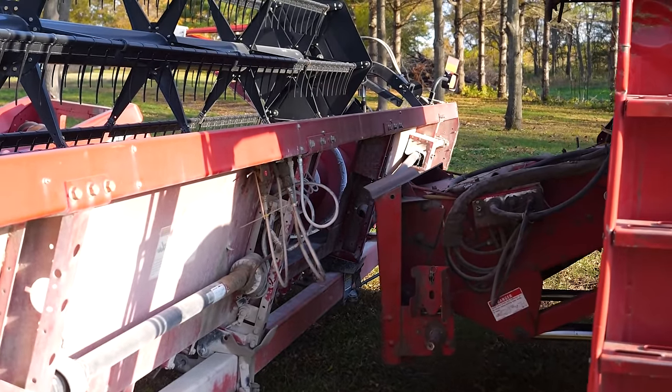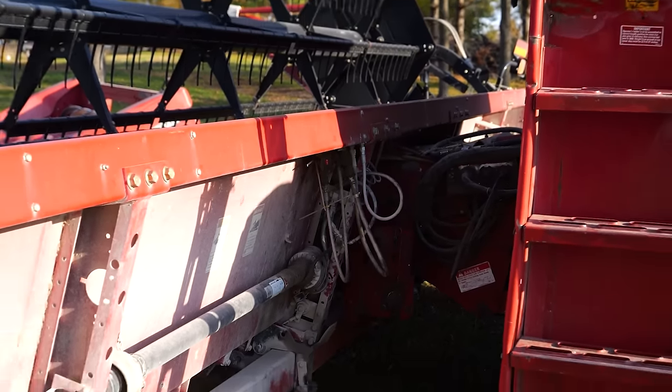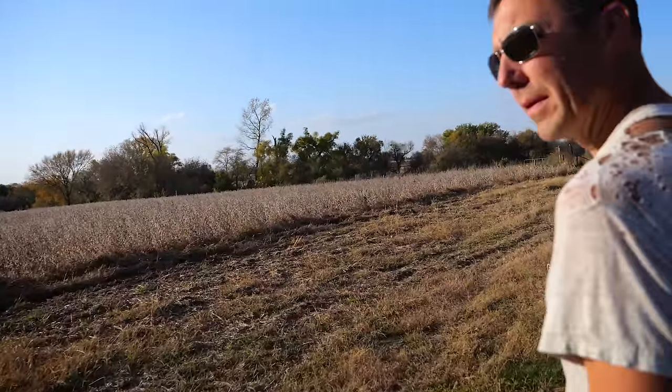He approaches from behind. Nope, we can't show that. Well, that's censored. Let's see a professional farmer assessment.